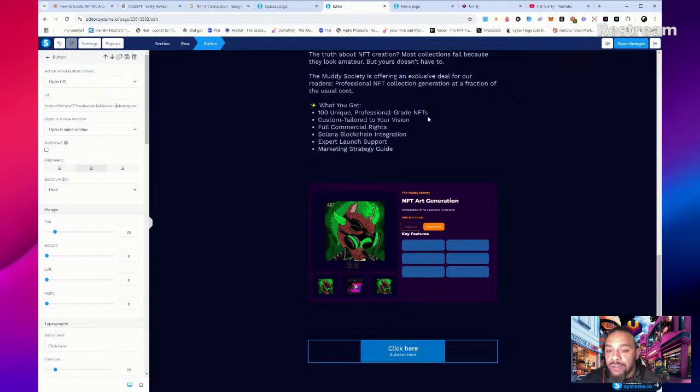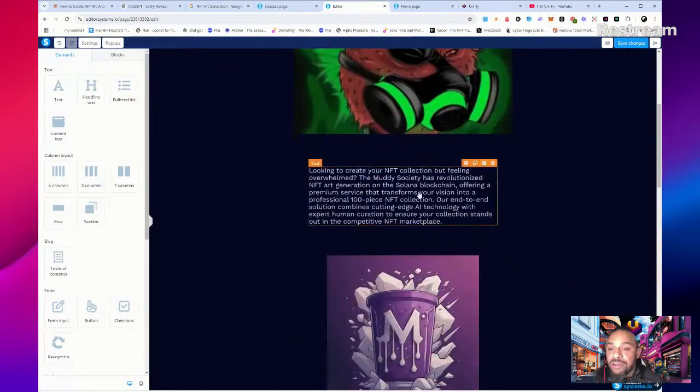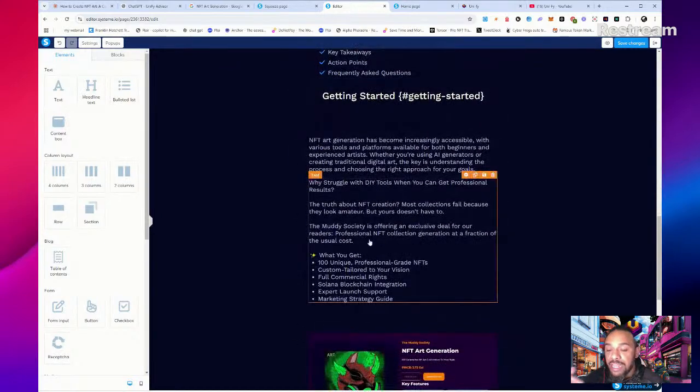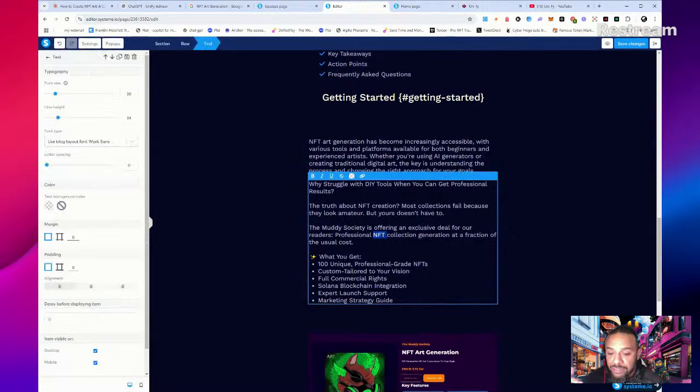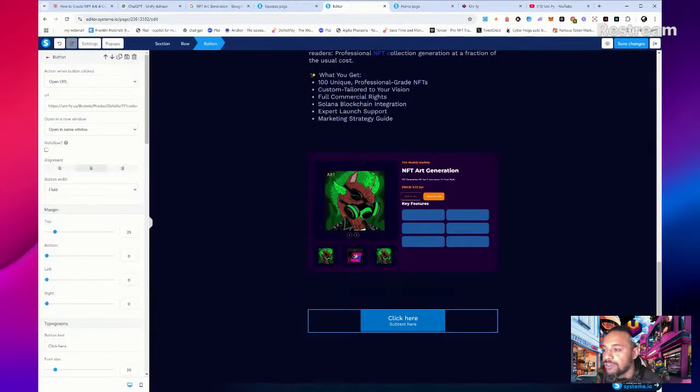In this format, obviously in threads and places where you can't hide links, it's perfectly normal to have the full link there. But when you're in blogs, when you have the ability to hide these links, hide them in "click here." If they're in an email, you want to highlight that section and link that, and put that link hidden in that text rather than them seeing this whole long link. So yeah, just some advice on that.